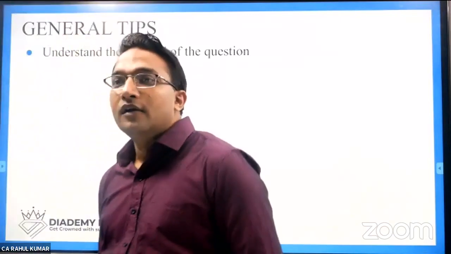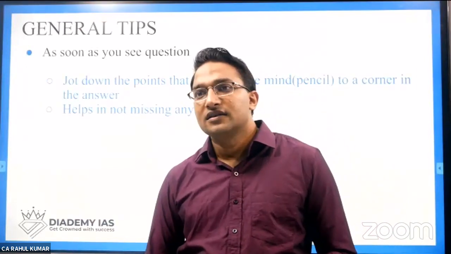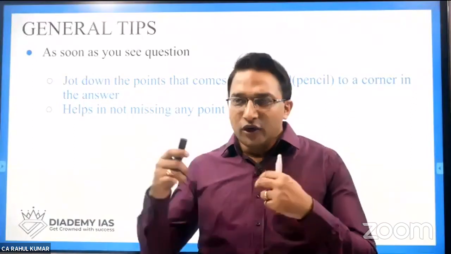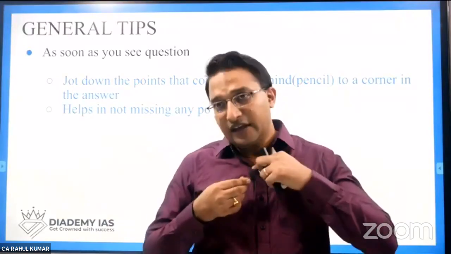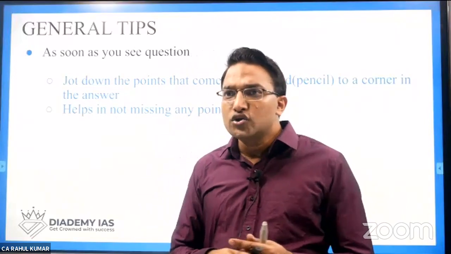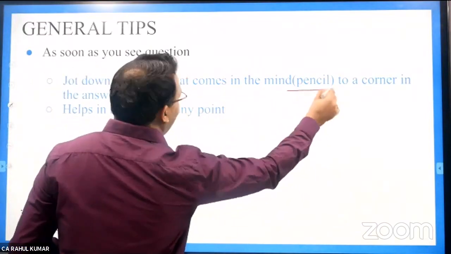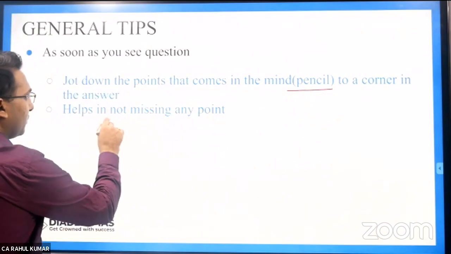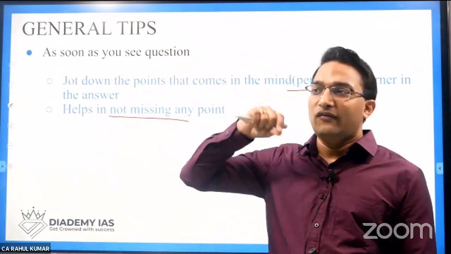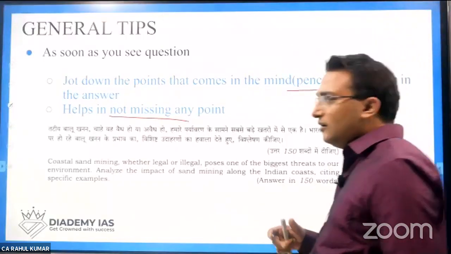Wonderful. So understanding the demand of the question is the first important thing. Now, the second important thing is brainstorming. When you see the question, immediately underline the keywords using your pen or pencil, so that you do not miss any point. Because when you see any topic, your mind suddenly gives a lot of points. If you write them down, you will not forget them when writing the actual answer. So this has to be done for every question.